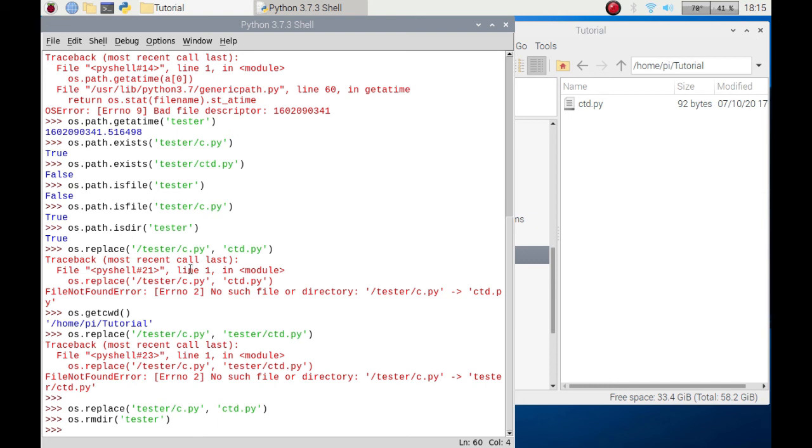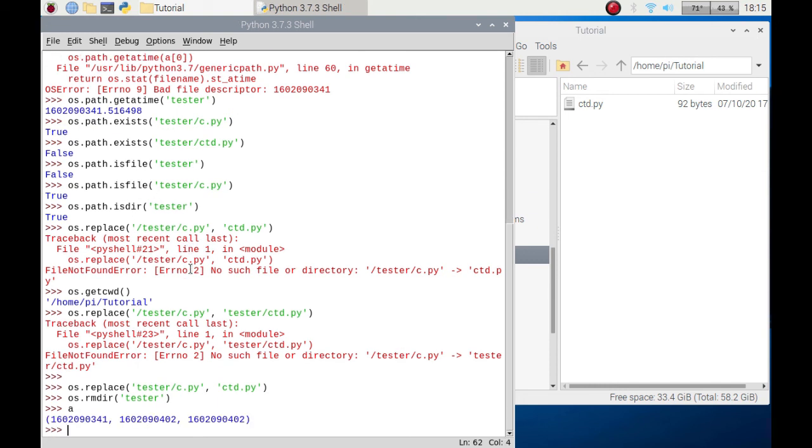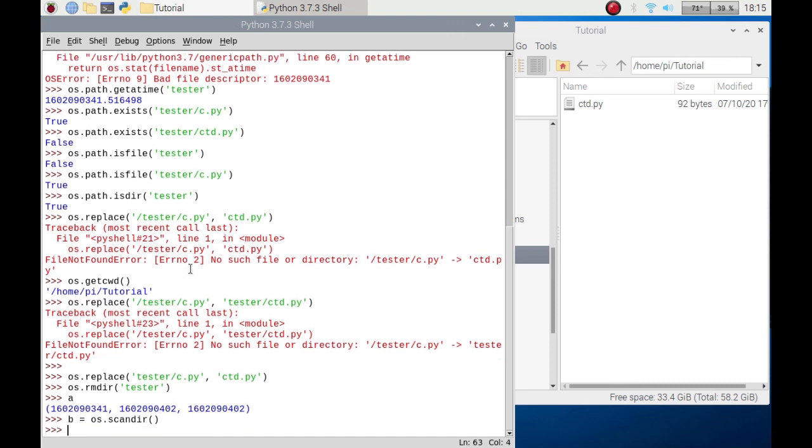Right, this is an iterator, what it returns as. So I have something as A. We'll call this B. So B equals os.scandir. If you don't pass anything into it, it'll do it from where you are.